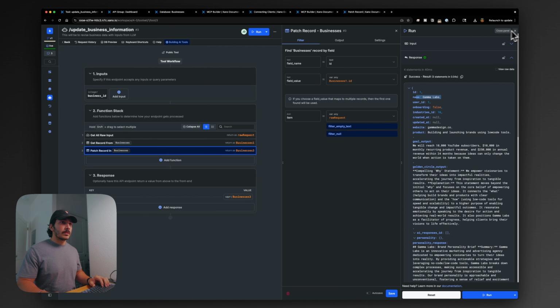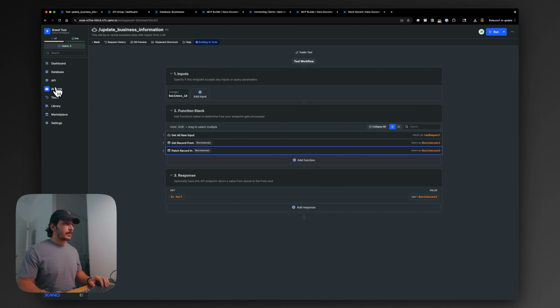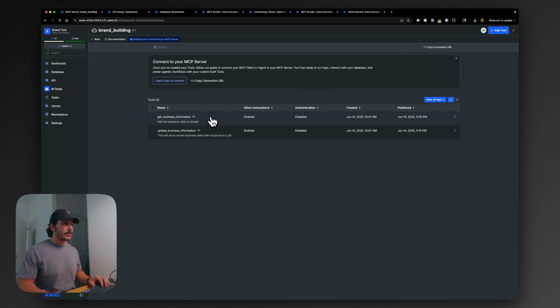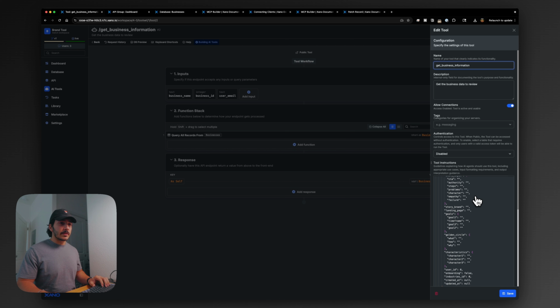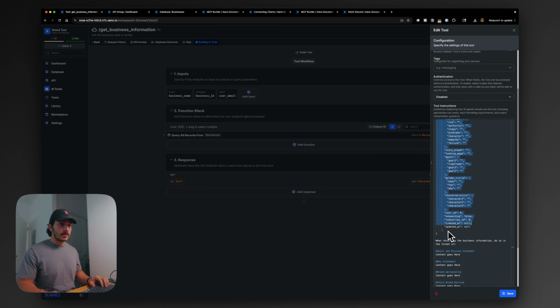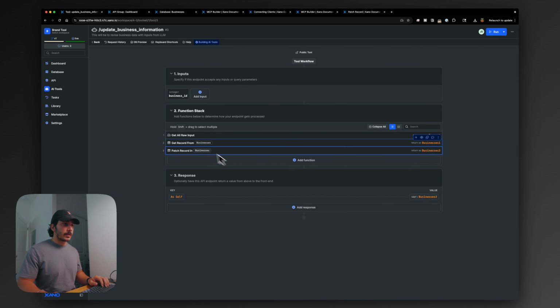Now, I think one of the important parts here is to really grab the schema. I did this on one of my other requests, so I'm going to go back to all my tools. Okay, I'm going to grab this, it's a manage auth. Here are my settings, and I do have all the content here. So this is kind of like the schema that is coming in, and here's where I want to be able to tell the LLM, here's what to expect. All right, I'm going to come back here.